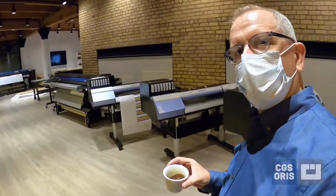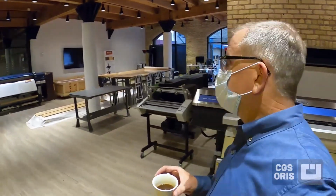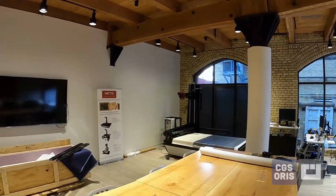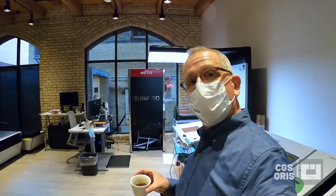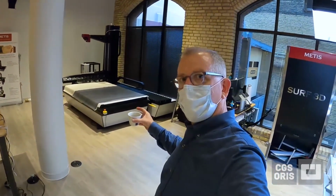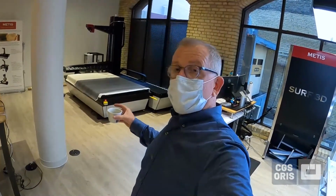Markets that we serve are publishing, packaging, wide format, and now industrial decor. And leading our efforts in the industrial decor market are these two scanning technologies. Over in the corner, a Metis DRS 2020 and the Metis Surf 3D. Those aren't the only scanners in the fleet, but they represent kind of the entry-level small format scanning. And the DRS 2020 is our most popular scanner with a scanning bed area of 2 meters by 1.5 meters. So without further ado, we'll get ready to talk to Peter Garlington about digital decor design. Thank you so much.